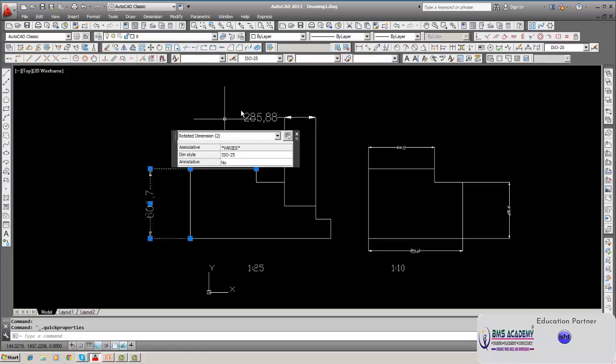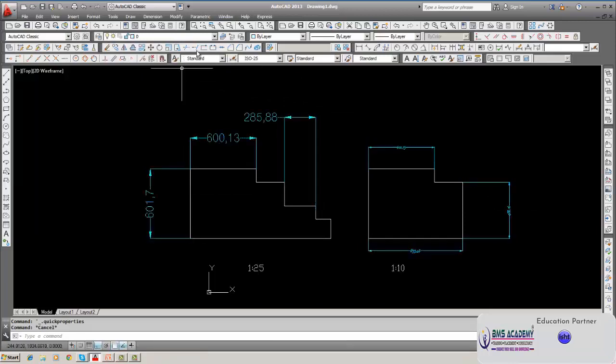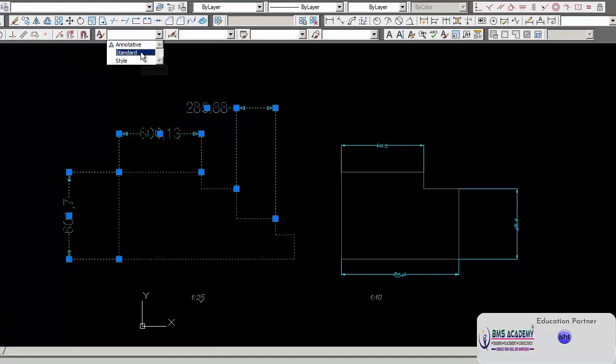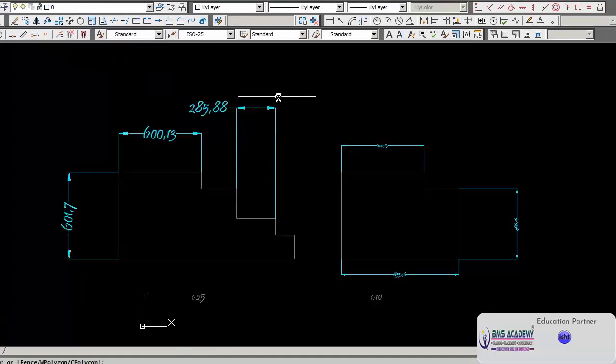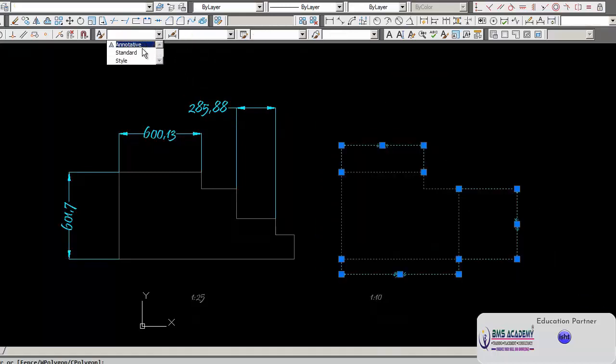The other way best to change all the things at a time is, suppose dimension you create in a different layer, let us see. So I will change all the things to a dimension layer. See. Now, you can lock the main drawing. I locked it. Okay? Now you can change the styles. Suppose you want to change the style related to font. Select like this, select this, make it standard, it is changed. Similarly, if you want to change the thing to standard, make it standard, it is changed.